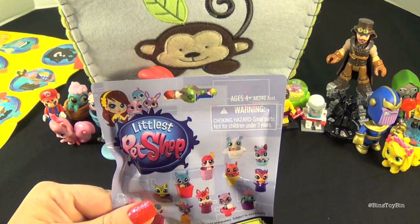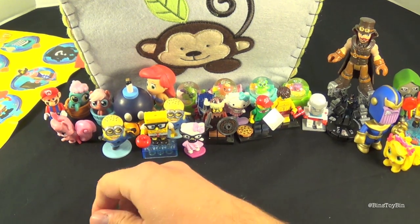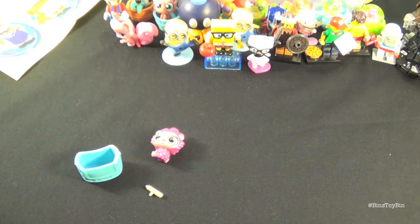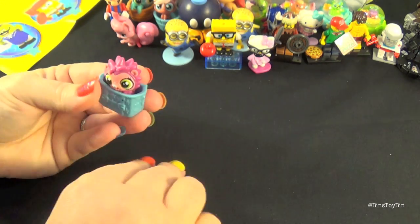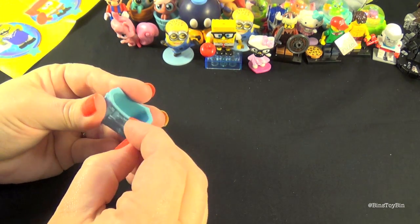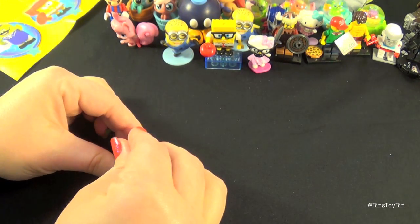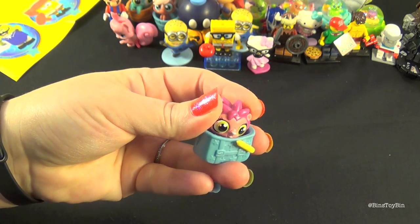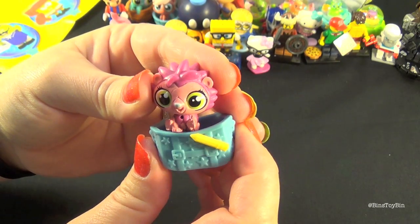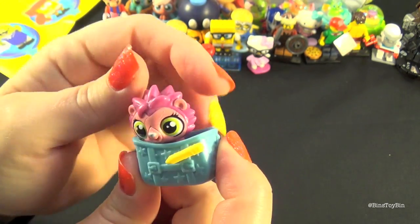And that leaves my Littlest Pet Shop. You got Sudsy and I got Topples earlier. What did I get? It's a little hedgehog - so it's a little hedgehog in a school bag. And he comes with a little pencil. This kind of fits the theme today - Spongebob has his apple for the teacher, we got a Hello Kitty who's ready for the school dance, and now we have Spikey the hedgehog with the pencil ready for class. I like these Littlest Pets, they are so cute.